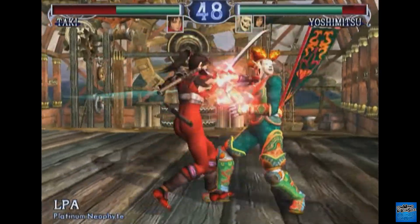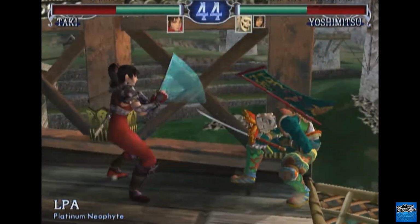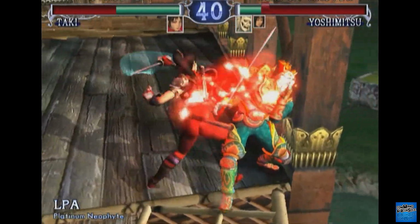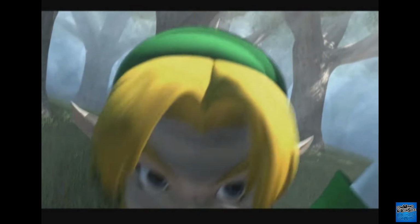And as you can see from the front cover, each version of Soulcalibur II had their own guest character. And of course, when it comes to a Nintendo console, we get Link from Legend of Zelda, who kind of fits in fairly perfectly with the aesthetic of this series. So yeah, it's an amazing fighting game. It's got tons of content, and you get to play as Link from The Legend of Zelda. What more can you ask for? It's bloody almost perfect, right?